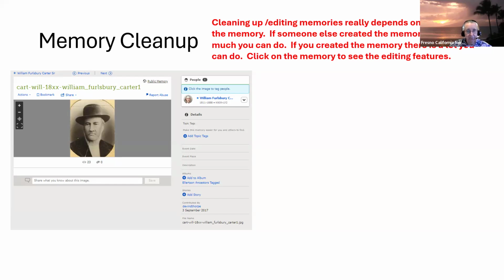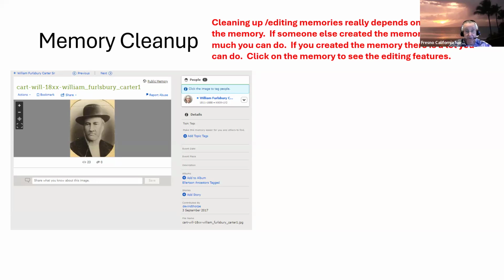What I try to do is either find the very best looking picture, or if they all look absolutely the same, leave the one that was put in first and detach the others and send the person a message and say, you've really got a memory here that somebody else had put in prior to you. Why don't you just delete it? Because we don't really need 5 of the same portrait of William Pillsbury Carter.